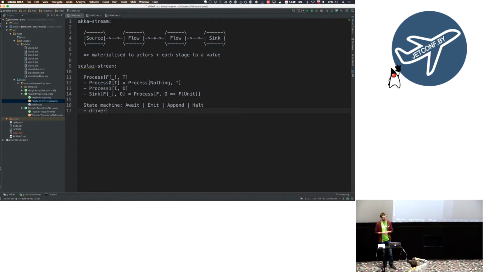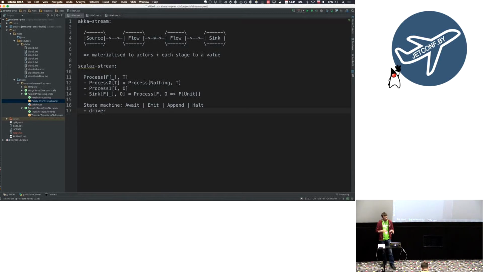And these can be combined in an obvious way. A complete processing pipeline will consist of a single source, a number of flow elements, and a single sink. We can make it more complicated by defining arbitrary graphs, so we can split data and merge data, and have multiple sources and multiple sinks. But the basic idea is that we have a source, some number of flow components, and a sink. That's when you create the blueprint: you combine these building blocks. And then you have to execute that blueprint, as we said before.